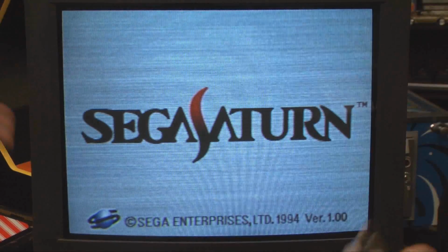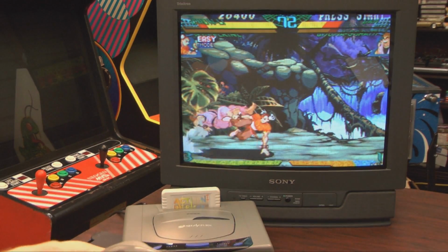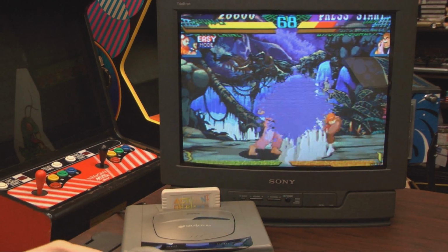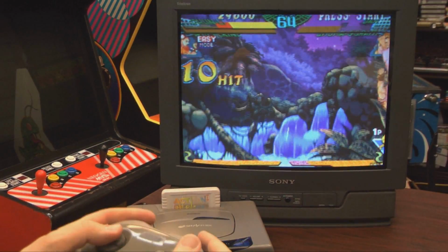And while I don't have any specific examples, I think it does play a few games that won't work on the Western Saturn with the Action Replay, which I happen to have inserted in the Japanese Saturn here for this shot, because I think some of these games need the additional RAM to work. And you know what I totally forgot to test is American games on the Japanese Saturn with the Action Replay.